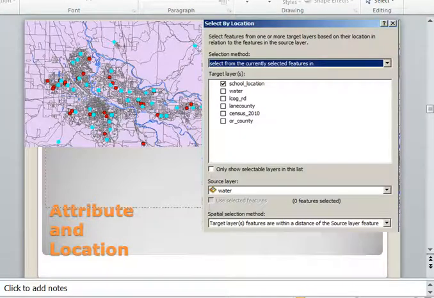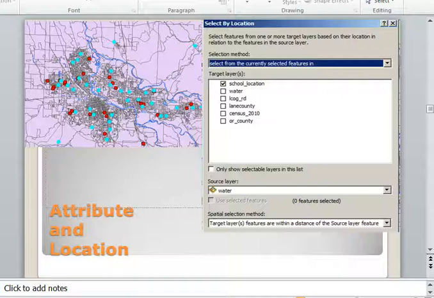Yeah, so here is a selection I did. I think children should have swim lessons, and maybe I think only those schools that are near rivers should have swim lessons. I don't know, I'm not very forward thinking. So here I'm going to do a select by location of all of the schools that are within, I think it was a quarter mile of some body of water, right? And so the blue dots are the schools that are selected. The red dots are the schools that did not meet my query, right?